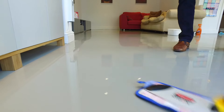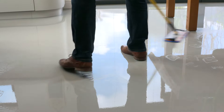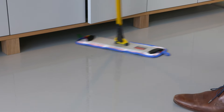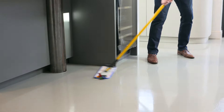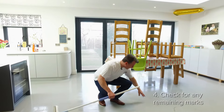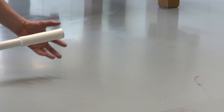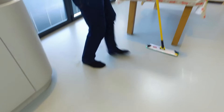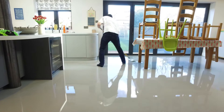You may want to do this process once or twice depending on how much product you have on the floor. One of the reasons why we suggest doing this in clean shoes or no shoes is to avoid footprints being left in the wet floor — they're very easy to get rid of if you mop them up quickly. Sometimes after you've cleaned the floor you may have little streaks still visible, which normally indicates that the floor isn't actually clean yet and you need to do another quick clean.